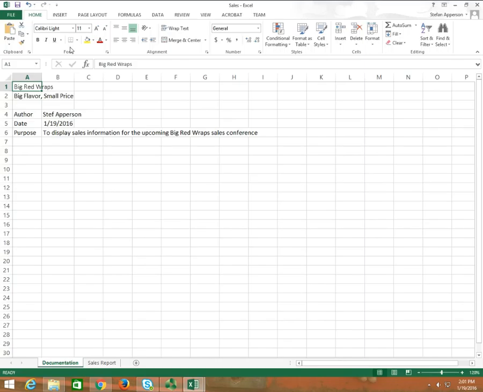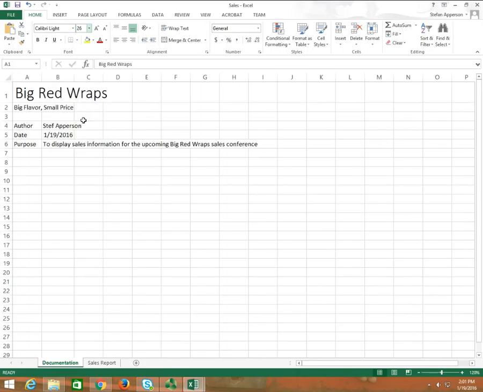On step 6 there, page EX72, it says in the font group, click the font size button. So again, make sure you're in cell A1 on the font size button. Currently it's at 11. I want to click on 26. So let's go up to 26. There you go. And the company name now changes to 26 points. In the font group, click the bold button, the B for bold up there. Now it's bolded. You could also use the Control plus the B key.